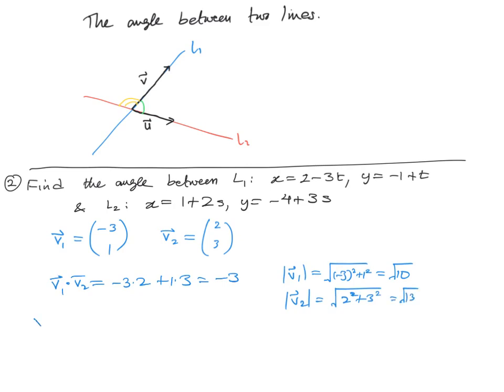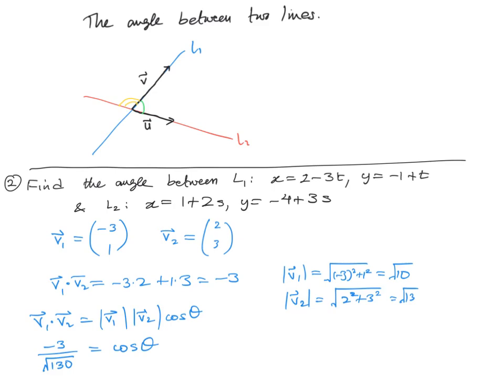And so again, the dot product, v1 dot v2, equals the magnitude of v1 times the magnitude of v2 times the cosine of theta. So I can plug all the numbers in and isolate cosine theta. So I have -3, and then I'm going to divide by the two magnitudes multiplied together, which is square root of 130, equals cosine theta. Right, the 130 is the square root 13 times the square root 10. So now I can do cosine inverse of that, and I will get my answer.